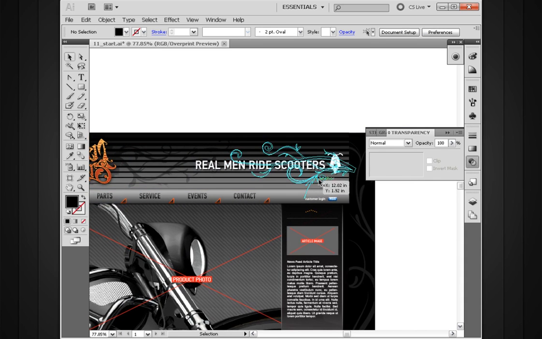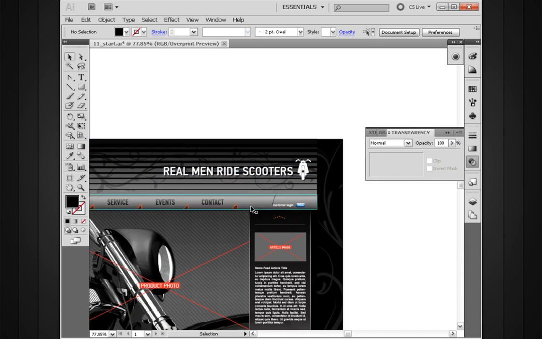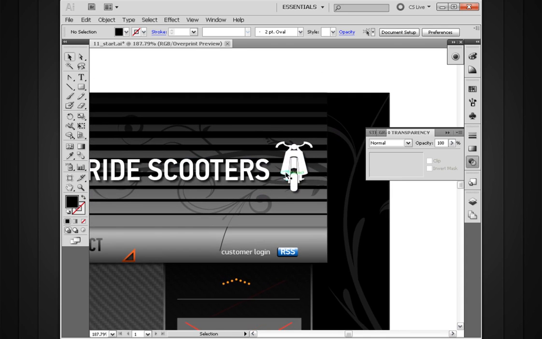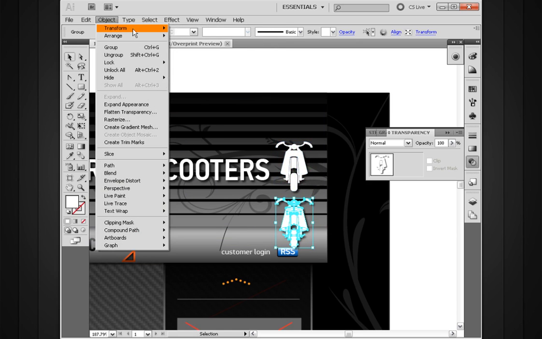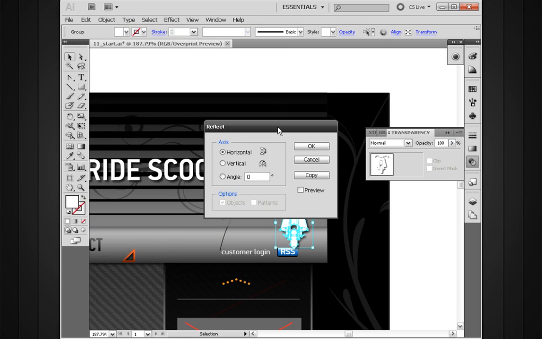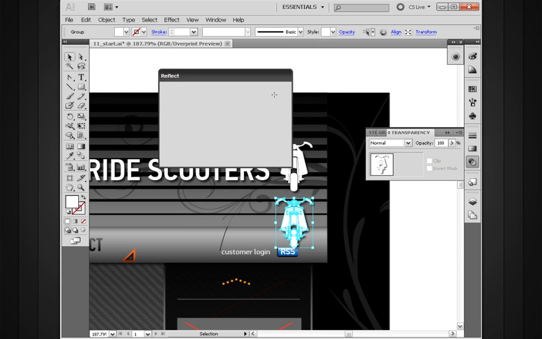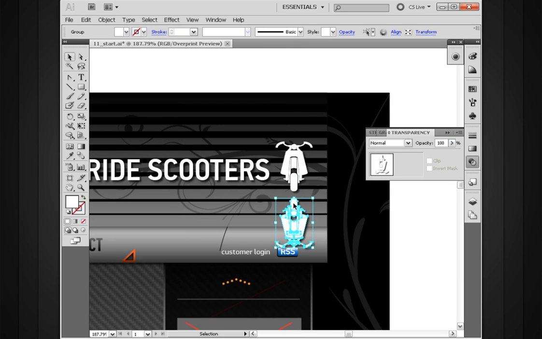So there's one other area here that I think I'd like to use an opacity mask, and it's maybe right here for this scooter icon. Maybe we want to do sort of a reflection underneath this icon. So I tell you what, let's go ahead and make a copy of this. I'm just going to select this group of objects and hold down my Alt key and drag down a copy of that. And let's go to Object and choose Transform and Reflect. And let's reflect this horizontally here. So it reverses that. Now I'm going to squish this down just a little bit so it appears that it's reflecting on the ground in front of our scooter.